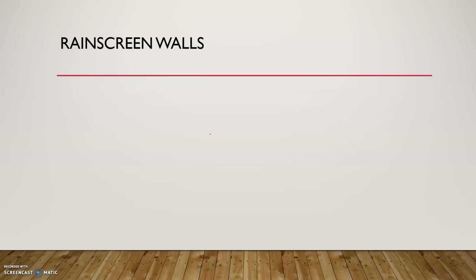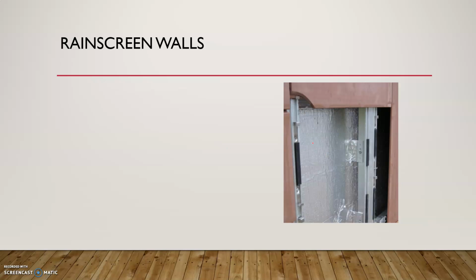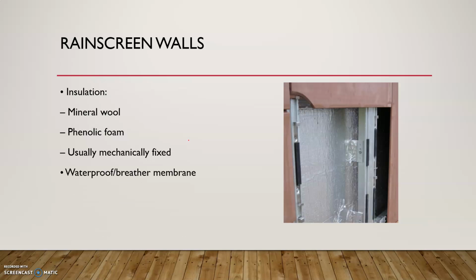Now we're going to look at the Rainscreen wall construction. On the picture you can see there's a Rainscreen build-up. Normally on the internal face of the Rainscreen you need insulation. The insulation could be mineral wool or phenolic foam, usually mechanically fixed to the SFS or backing wall. Also, you need the membrane, weatherproof membrane or breather membrane, which is this one. And then the Rainscreen support wall, which is usually called helping hand brackets or subframe, and Rainscreen panels on the outside.